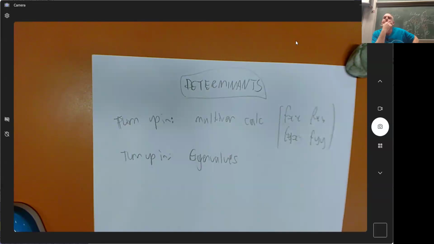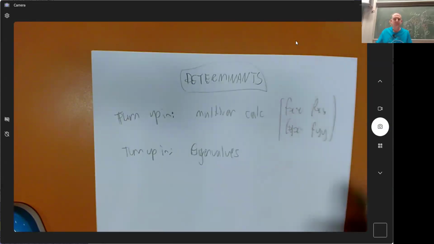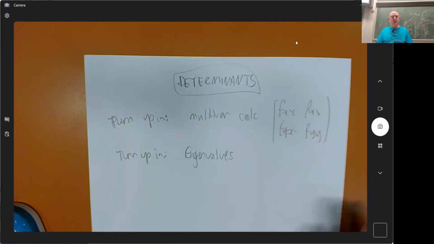Okay. They used to turn up when you did rotation matrices, and you could tell that a matrix was a rotation when its determinant came out to exactly 1. That's not a thing anymore? I don't think it is. Okay, just checking. No, that's it. So that's when they turn up. Since the person who asked this on my wall isn't here, I can't ask them what they meant, but I can say that they do turn up in these places.